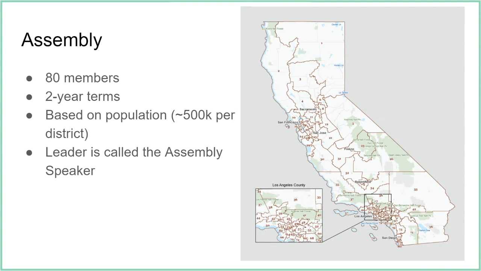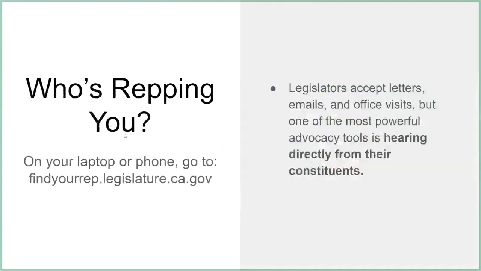Great, and on the next slide, I wanted to provide everyone, because you'll be getting these slides via email, this link, which will lead you to a website where you can find who's representing you. So wherever you live, you have an assembly member who represents you and a senator who represents you.